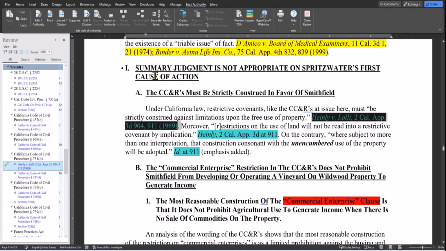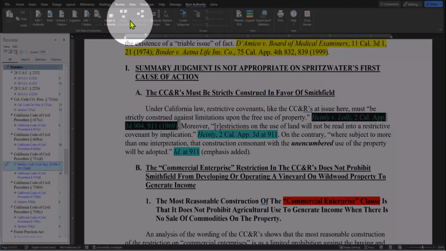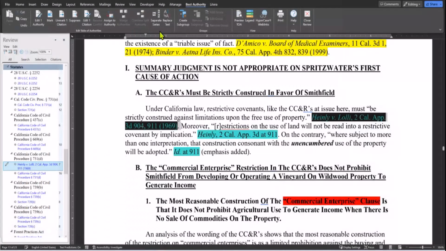These are typically not as necessary as mark as a citation or unmark a citation or edit the authority itself. But it gives you the ability to also merge authorities or split authorities if they're already combined. So you could split them into two. That's a whole other set of training to start going down that road. That's like Best Authority 102 class. But there's lots of different pieces of functionality in here.